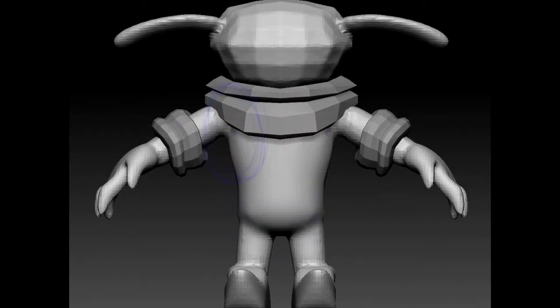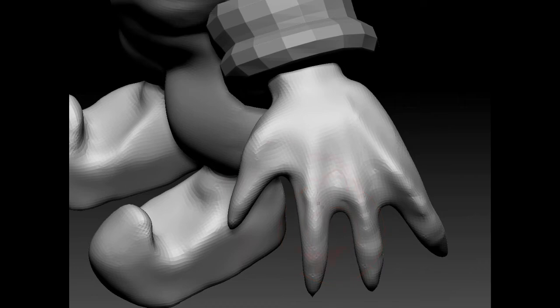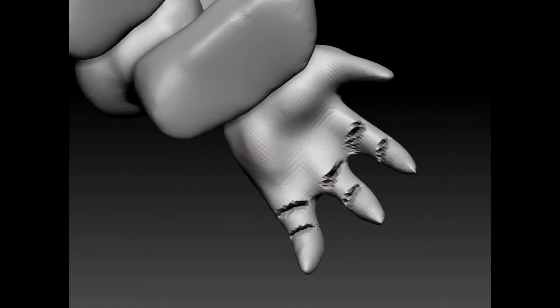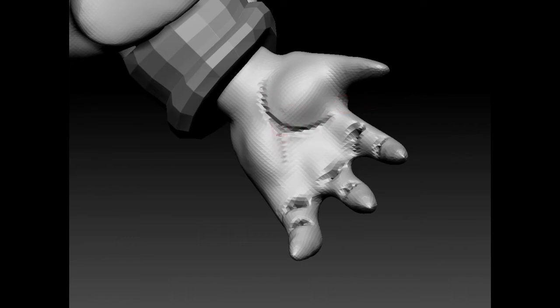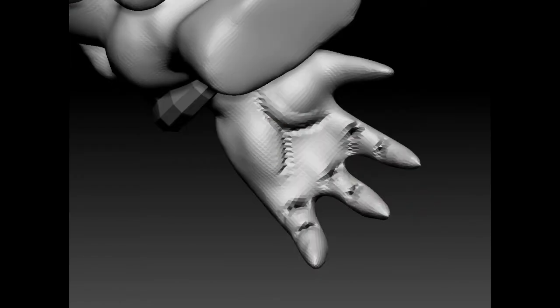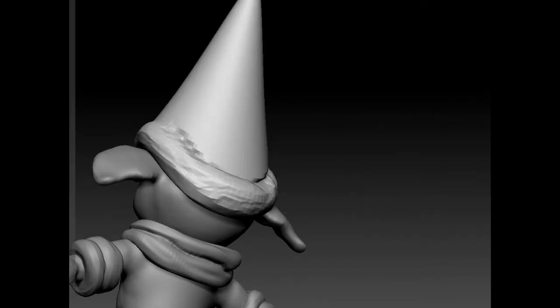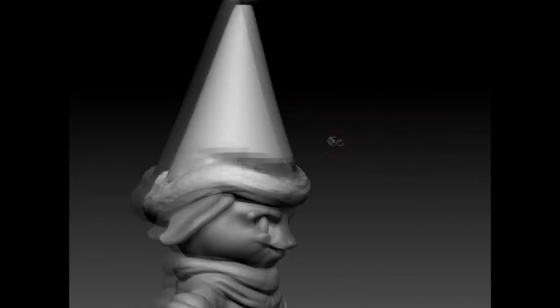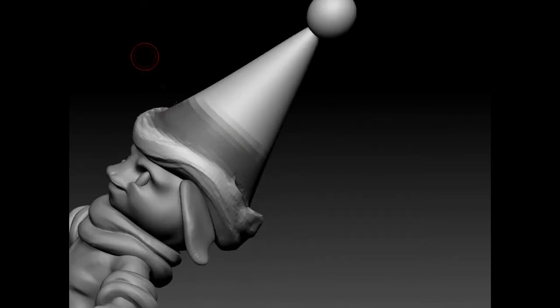My issue with ZBrush is when I first started using it, I didn't know that as soon as you go out of edit mode, or draw mode I mean, the model becomes pasted into the program like an image, and you're completely unable to edit it. And that really got to me the first time I tried it, so ever since then I've been really tight on using Blender just to get the sculpted pieces in, because unless you're using subtools in ZBrush, you're gonna end up messing up something if you're a beginner.